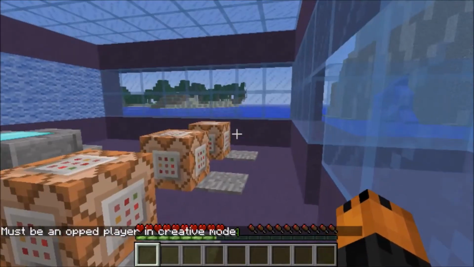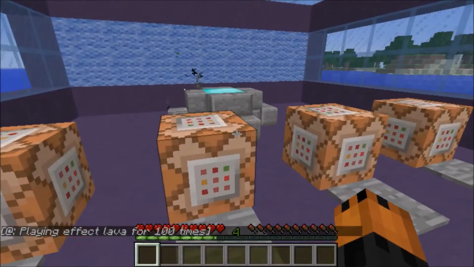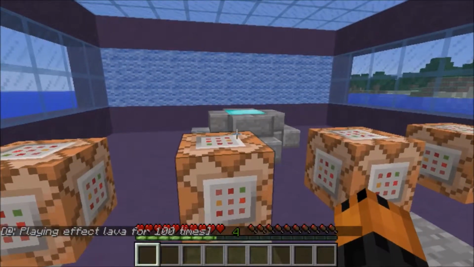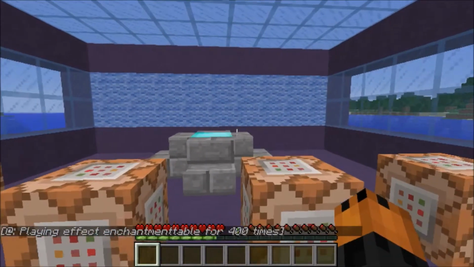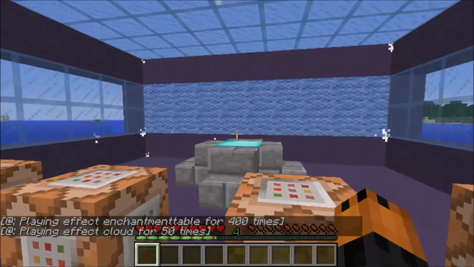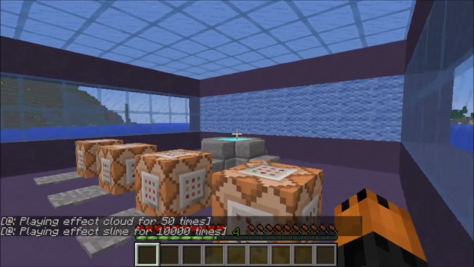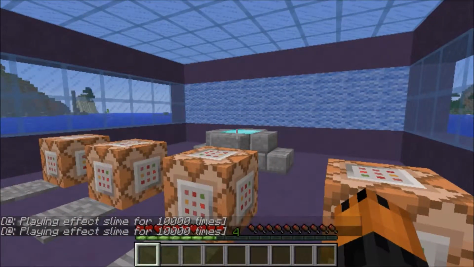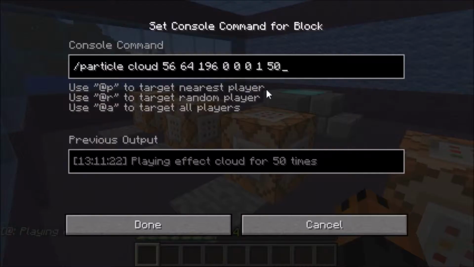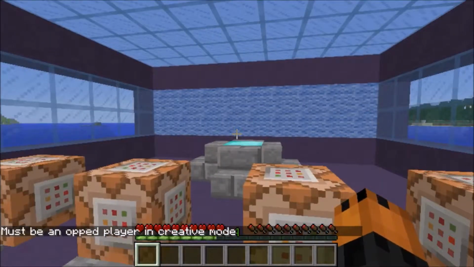But yeah, so for each of these command blocks, we have different particles. We have lava. I made the sound effect, just so you know. That wasn't in the game. We have, I think this is the enchantment table. I think that looks really cool. And we have clouds. Boom. And then we also have slime. Oh, lagged a bit there. So basically, there's a bunch of different particle effects in the game that you can use. And yeah, those are a couple of them. They all have the same thing. See, here's the name and the coordinates and the count and velocity. Once again, not entirely sure what they do, but they do something. Darn it, they do something.